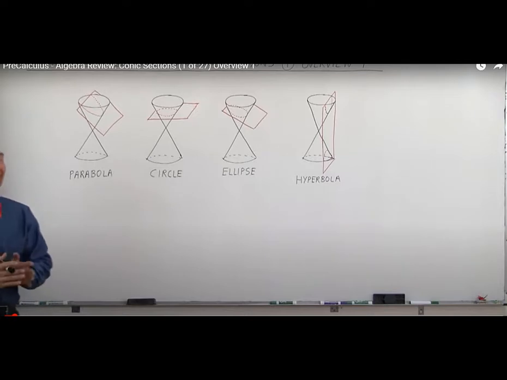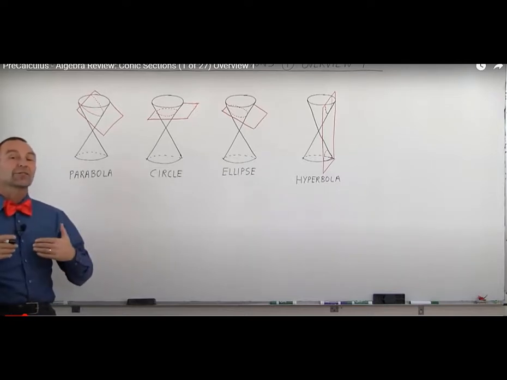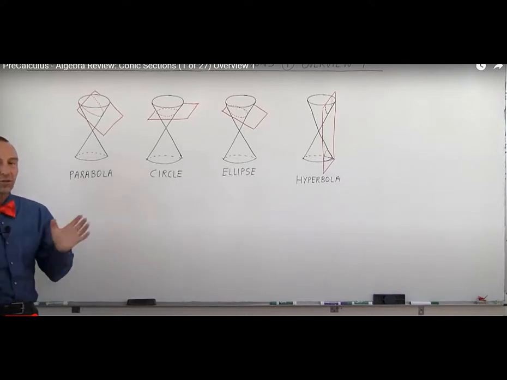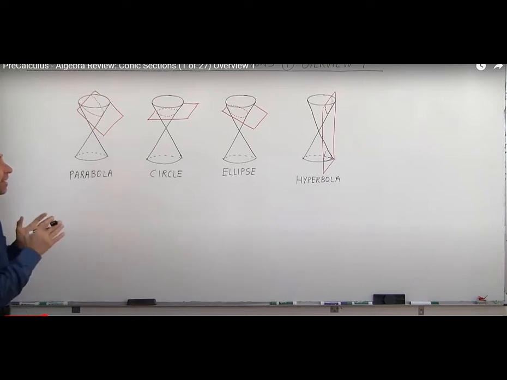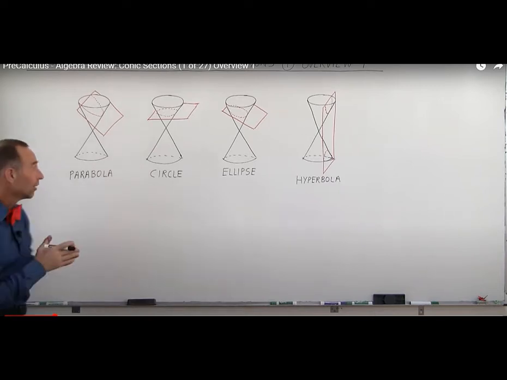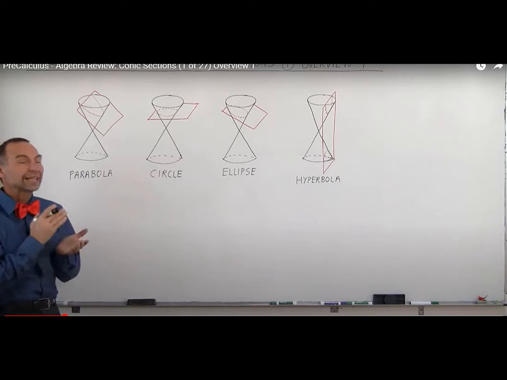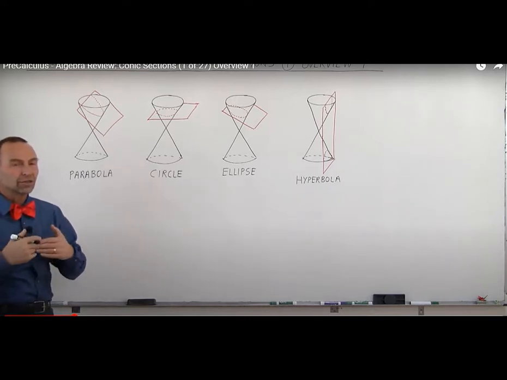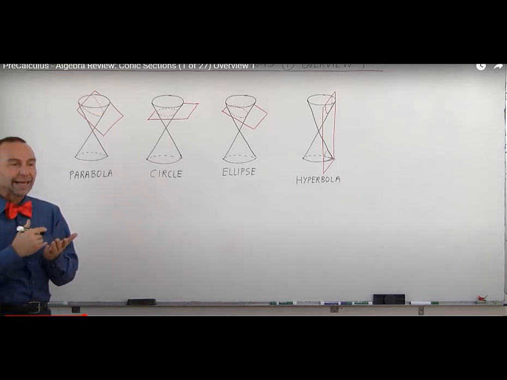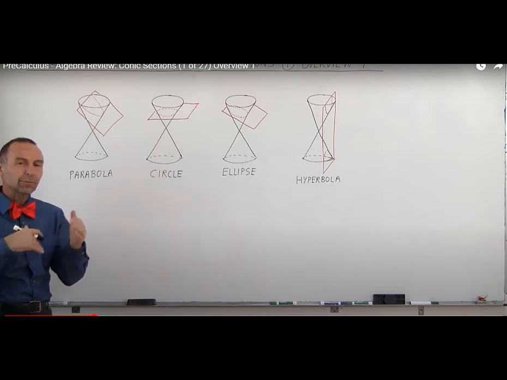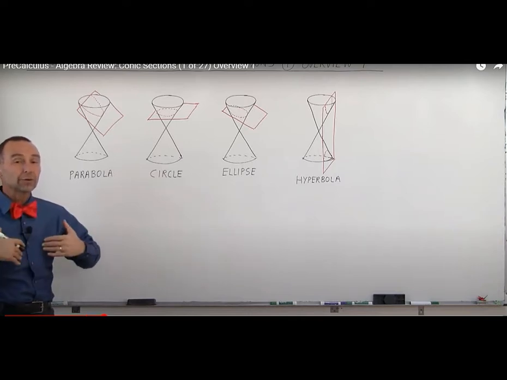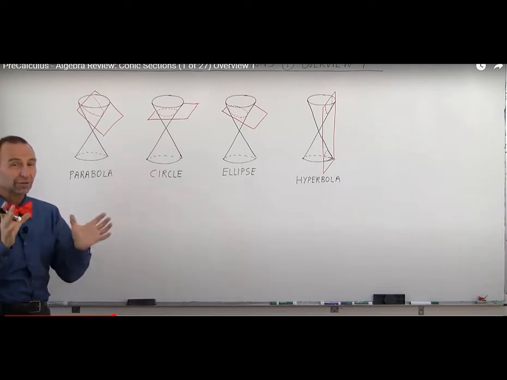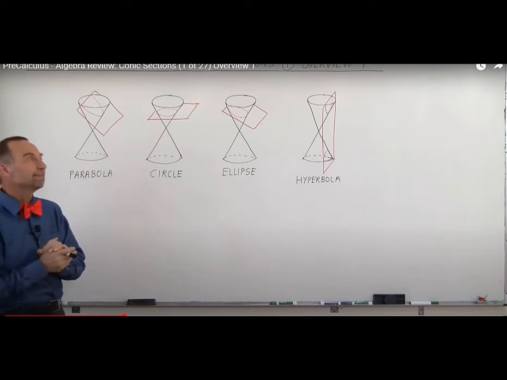Welcome to iLectureOnline. In this series, we're going to prepare ourselves a little bit more for calculus. So this is called the pre-calculus series. And in this series, we're going to visit the parabola, the circle, the ellipse, and the hyperbola. Now, these are what we call the conic sections. And in order to approach those in a more basic, fundamental way, we're going to learn the skills that we need so that we can survive in our calculus class ahead.